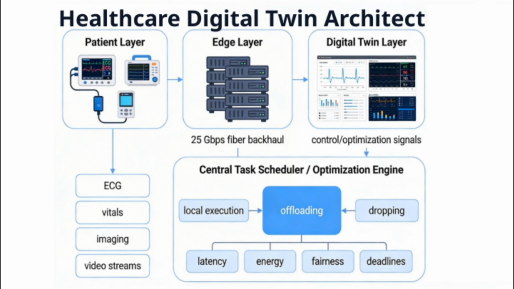Next, we have the simulation and modeling layer. This is where advanced algorithms and machine learning models come into play, creating virtual replicas of patients or medical processes. These models help us predict health outcomes, test different treatment options, and understand complex physiological interactions without any risk to the patient.